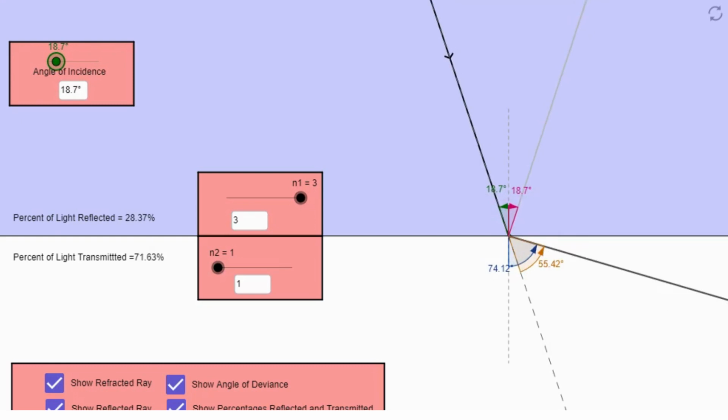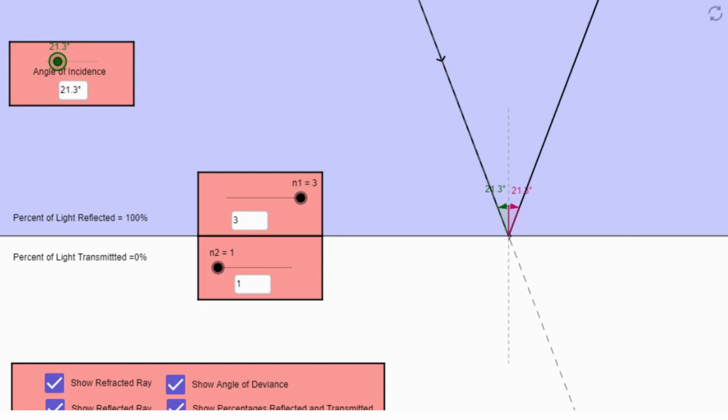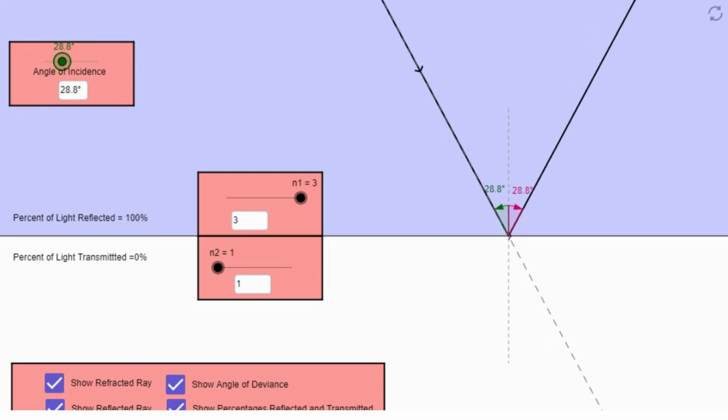You see here, when the angle of incidence is 20 degrees, we can observe the entire light ray gets reflected back. So it is reflected into the same medium 1. So in this case the angle of incidence is greater than the critical angle, and we observe total internal reflection. This is possible only when transmitting from denser to rarer. It is just obeying the laws of reflection now.